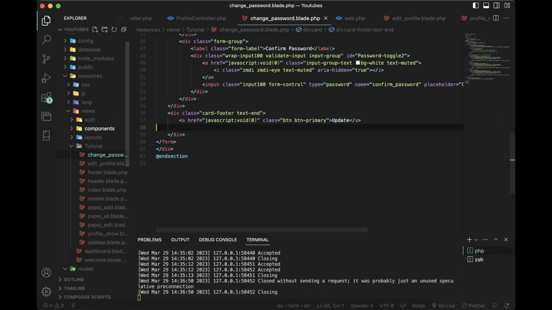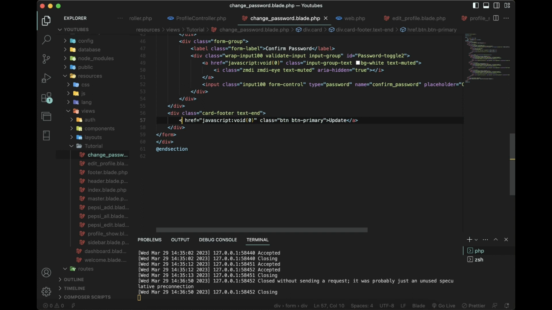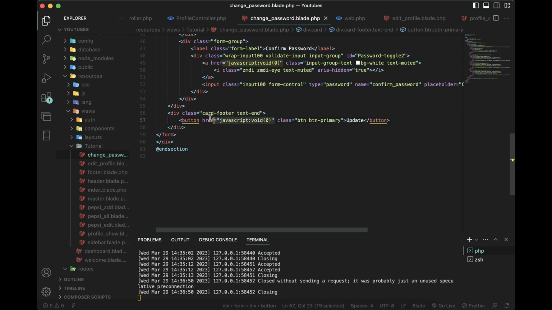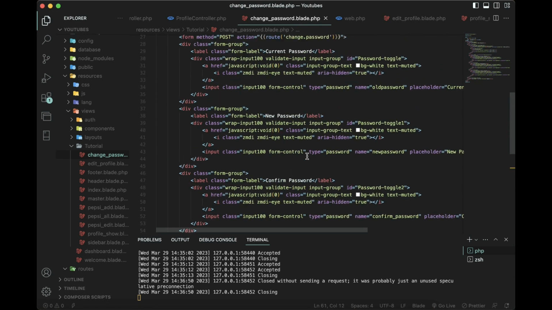I don't need the cancel button, so I'll just remove that, and instead of a link I'll make this a button. And instead of a round, I'll give this a type of submit, and I'll leave the text be as update.